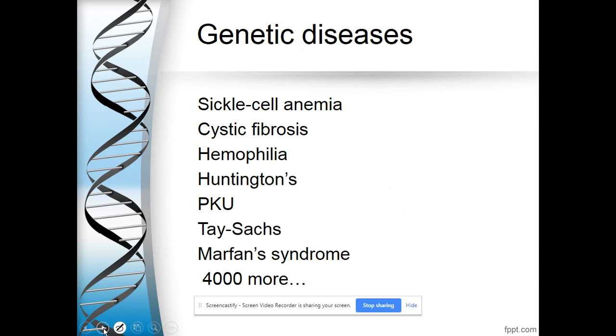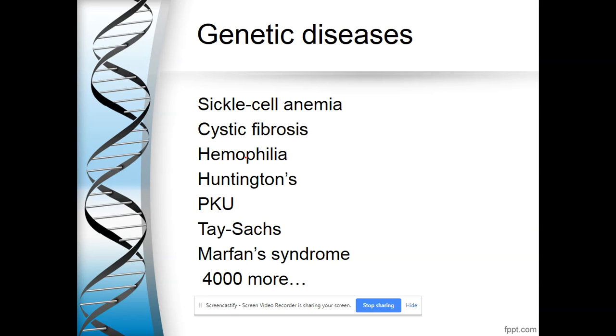Good. All right, so let's talk about genetic diseases really quickly. Sickle cell anemia is one that we've talked about when we were looking at DNA. So sickle cell is a mutation in the hemoglobin gene, and dominant is normal and recessive means that you have hemoglobin that's misshapen, and so your red blood cells can become misshapen, especially if you are in an environment with less oxygen. Cystic fibrosis, we're going to talk about a little bit more on a later slide.